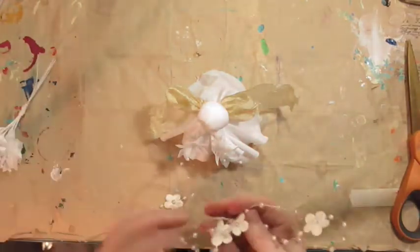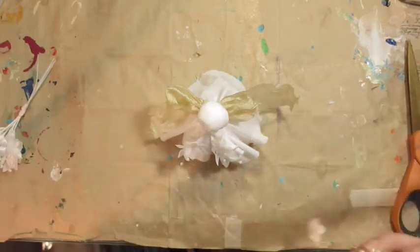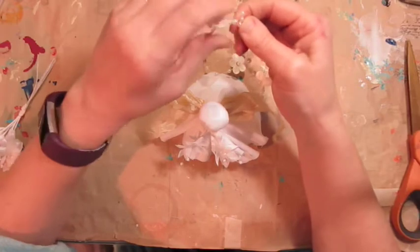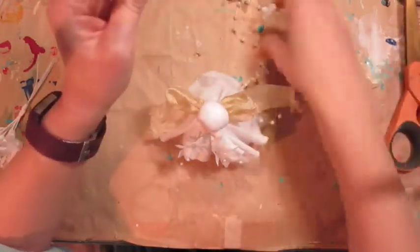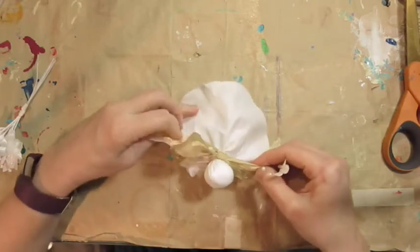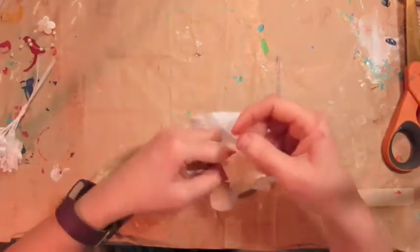I think this wouldn't string together very well to make a halo. It won't stick up very well. Oh, it might. Ooh, it might. It'll take a bit of fiddling, but it might. I've undone this one so many times. No, I don't think so. I think she'll stay as her little flower fairy.